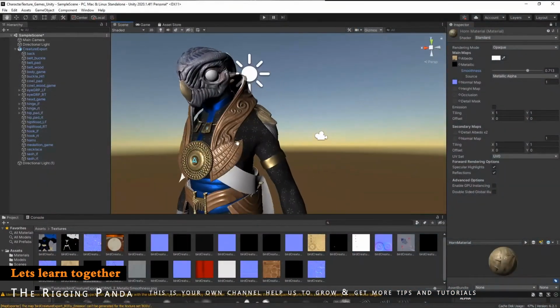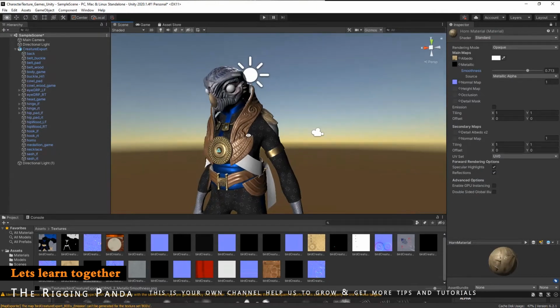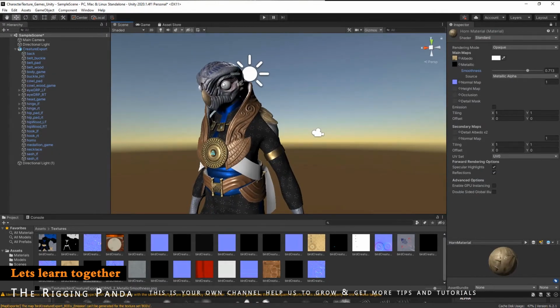Now let's pick up where we left off in the last lesson and start with the eyes. So for the eyes, I'm going to go and actually come in here and let's turn off the eye outer. So we have eye groups in here. We can access those in our hierarchy. So I'm going to choose the eye outer and just turn off the visibility.